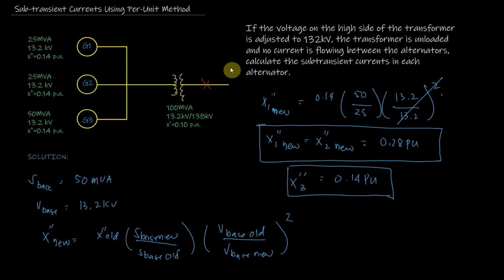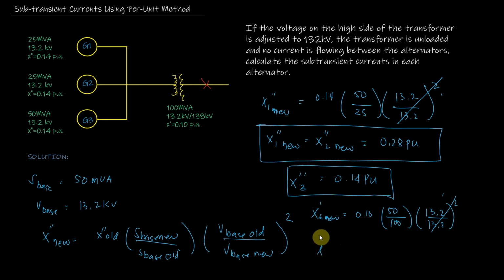Ngayon, pagdating naman sa ating transformer, meron tayong, let's say, X transient reactance X ng transformer mu is equal to, yung old is equal to 0.1 times yung ating S base, which is 50, divided by S old or yung given, which is 100, and then times yung voltage base old, which is 13.2 sa low side, 13.2, and which is also equal to yung ating base voltage, 13.2. So same thing kanina, magka-cancel out lang din yan.